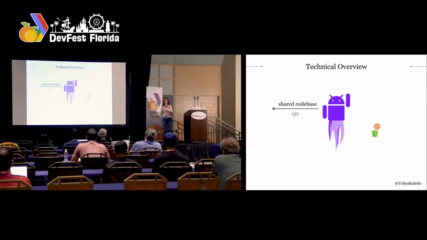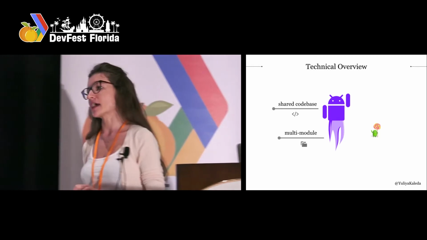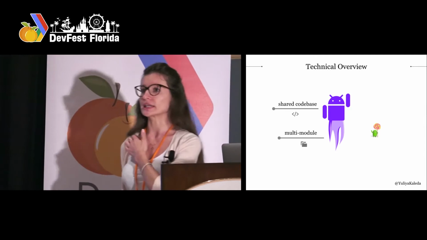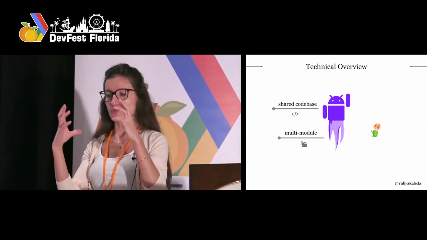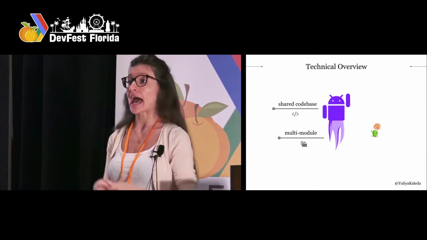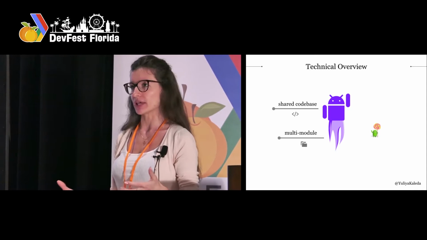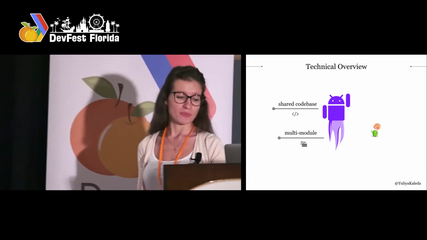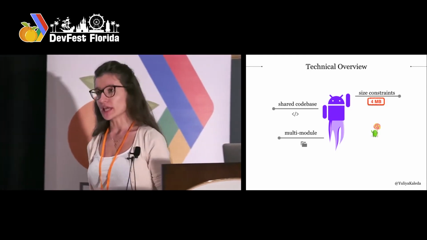Instant App can share and should share the same code base as your current installable application. So we as developers don't need to worry about building a new application and supporting both of them simultaneously. One of the specificities of Instant App is that it is a multi-module project. Most applications in Google Play Store currently are one app module, one monolithic module where most of the code lives. In the Instant App world, it's an anti-pattern. So we actually have to break our application into multiple modules, and I will definitely provide some practical tips on how to do that.